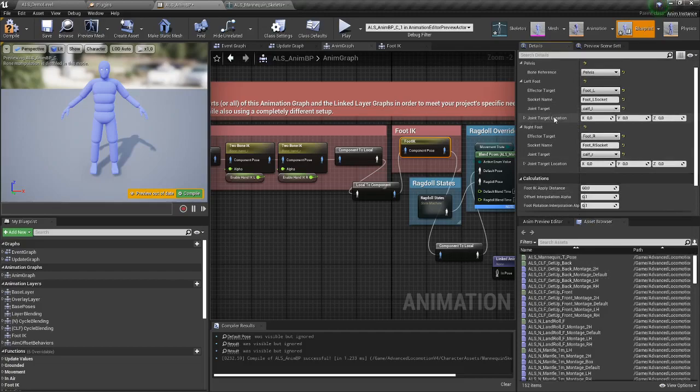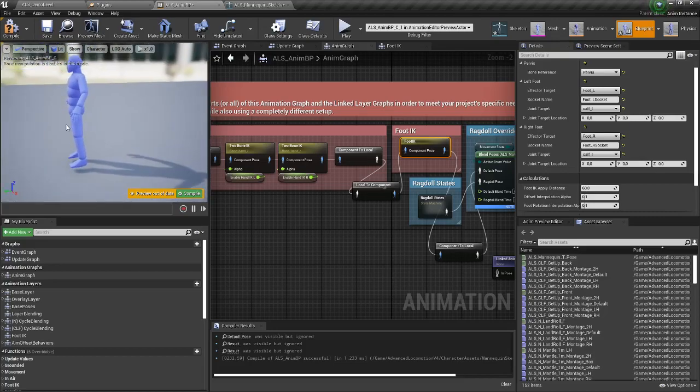So now this important joint target location, it's the calf, but when you walk or when you run, the knee will bend this way, and the system has to know which way to bend. That's the reason why we have to put the location a bit outwards.